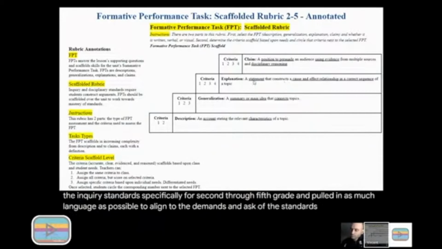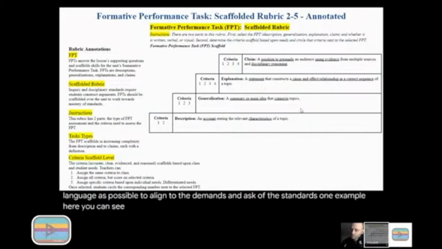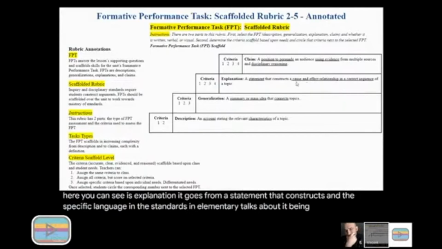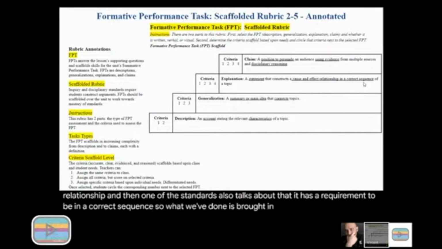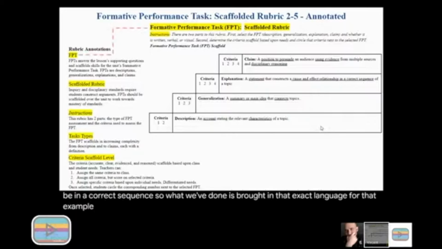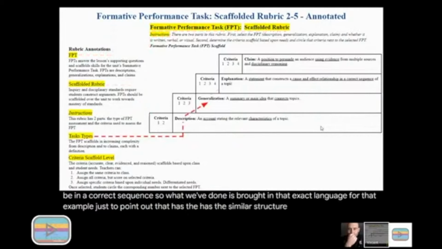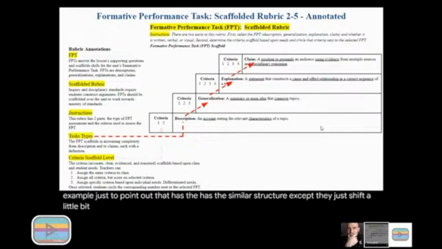One example here you can see is explanation. It goes from a statement that constructs, and the specific language in the standards in elementary talks about it being a cause and effect relationship. And then one of the standards also talks about a requirement to be in a correct sequence. So what we've done is brought in that exact language for that example, just to point out that it has a similar structure, except it shifts a little bit with the language to make it more accessible for elementary.